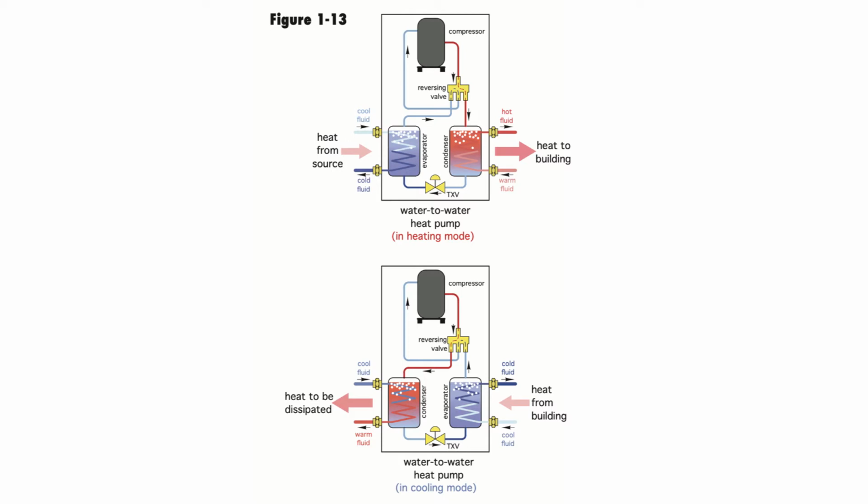I should note at this point also that we have a property called Courthouse Square that utilizes water-to-water heat pumps. The heat source in this particular case are condensing boilers, and the heat sink, the method of being able to get rid of the heat, is a water-cooled cooling tower on the roof of the building. So these heat pumps are not always necessarily attached to a ground source heat pump system.